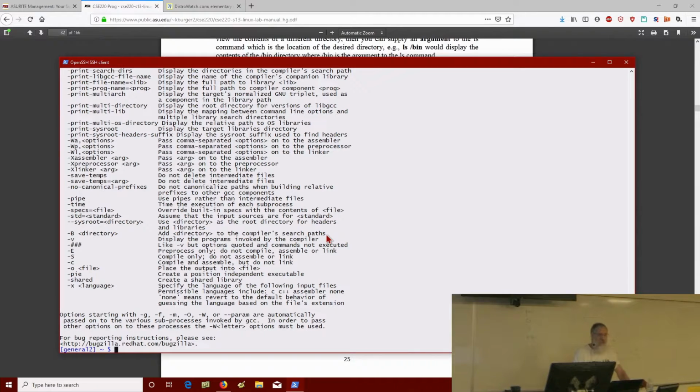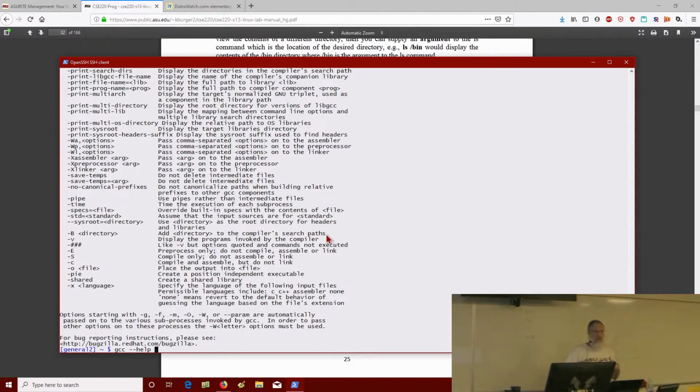And that help information may scroll off the screen so quickly that you can't read it. So there's a way of sending the output from this program so that it becomes the input to another program. Unix was designed with the philosophy that you would have these small, simple programs that would do one thing, and that you could chain these programs together to make them do a lot of different things.